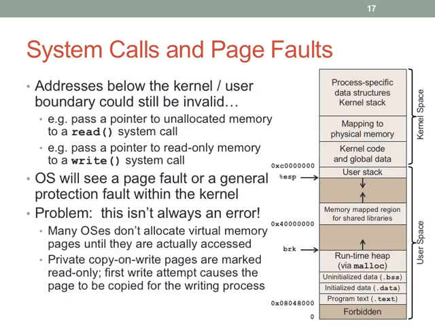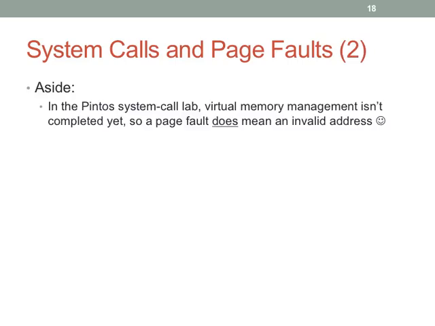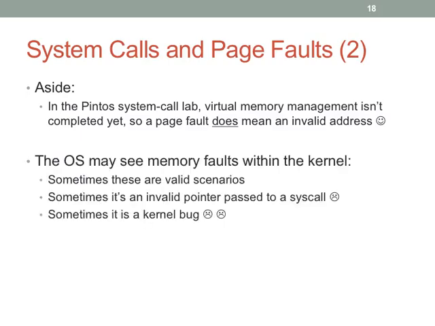So this complicates the system call handler. As I was saying before, in Project 3, page faults are always bad. In Project 4, page faults may be bad, depending on how you approach it. In Projects 5 and 6, you can do 5 and 6 independent of each other. You actually get extra credit if you build the file system on top of virtual memory. But if you don't want to deal with that, which I wouldn't blame you, then you can build the file system separate from virtual memory. In Project 5, page faults start meaning other things, and that's the challenge of dealing with that.